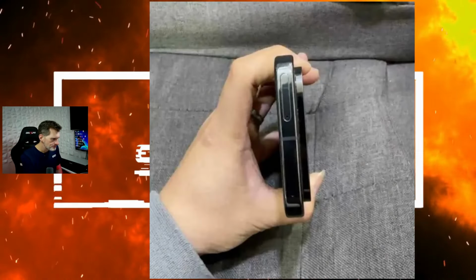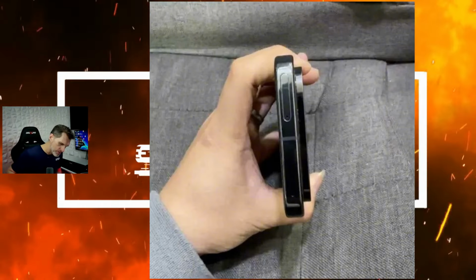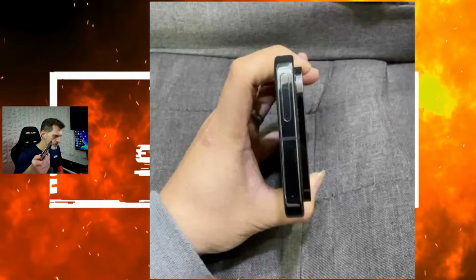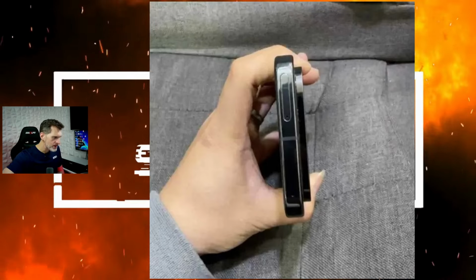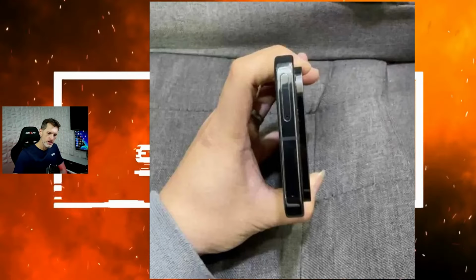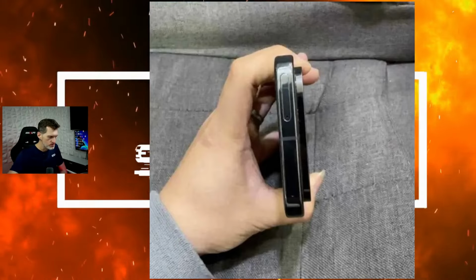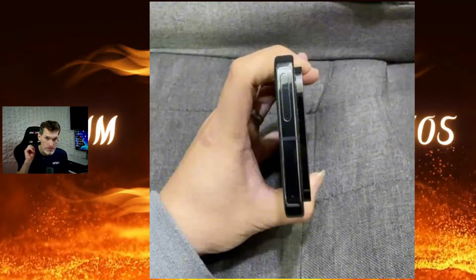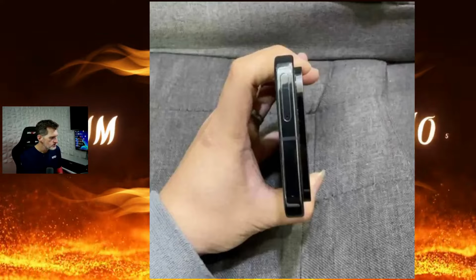They're just not. You could tell here's the top of the device. You get the 5G bar on top, which I think we still have. The Pixel 9 series has the 5G bar up top as well. But look at that camera bar. Nice, big, juicy, thick camera bar, which is normal if you're a Pixel user. But let's get to the one key difference you will be able to tell a Pixel 10 series from a Pixel 9 series, okay? So check this out.